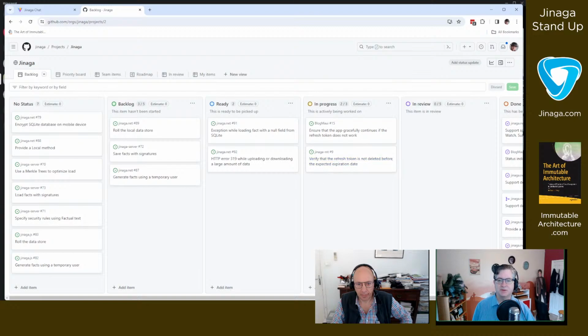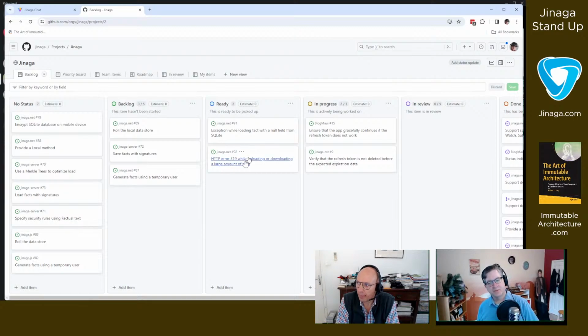I'm going to put these two on hold. This one just below it was the core of the issues they were having with the protocol. They found some HTTP 319 errors on both uploading and downloading when they had large amounts of data.